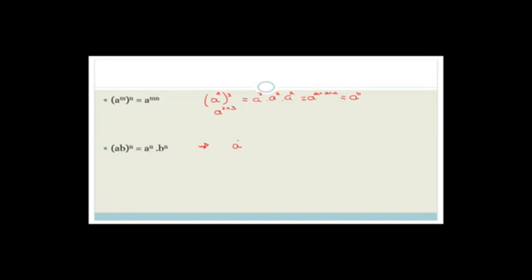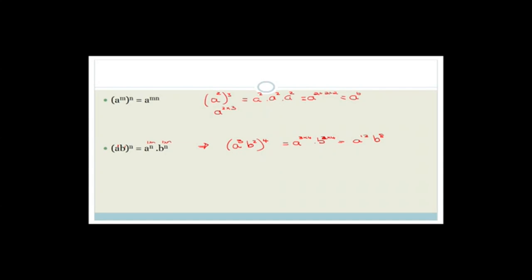Let's say I've got (a cubed b squared) all to the power of 4. So what did we say? We've just said it's the same as multiplying across the brackets. So do you agree that is the same as saying a to the 3 times 4, b to the 2 times 4, which is the same as saying a to the 12, b to the 8? What was happening here was that the exponent of a was 1 and the exponent of b was 1. So what you were missing here was a 1 times n and a 1 times n over here.